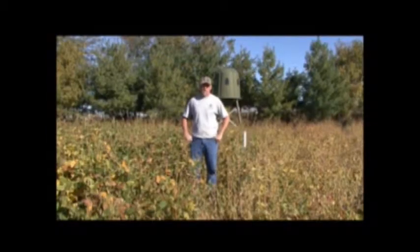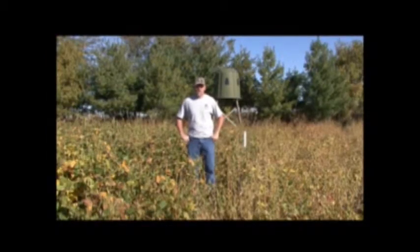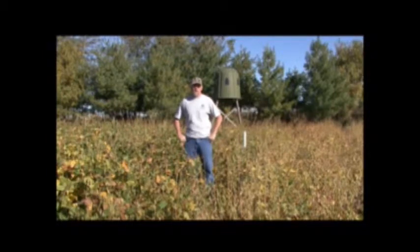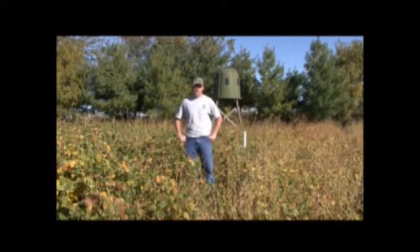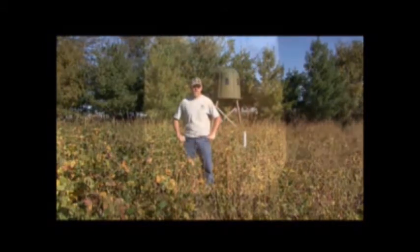I think so. Yeah. It's now October the 8th, and we're back here at our soybean test plot. The early archery season has been in about a week now, and we've been meaning to hunt this plot, but the wind has been wrong. But it looks like it's changing around, so here in the next couple of days we're going to get to hunt this blind behind me. And with any luck at all, we'll see some deer out here feeding in these soybeans.